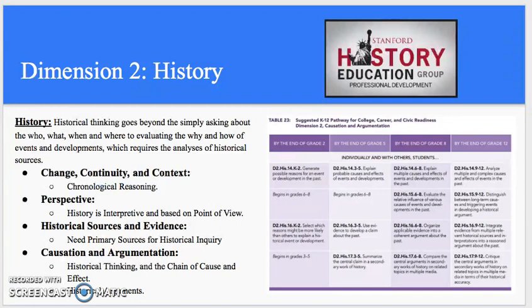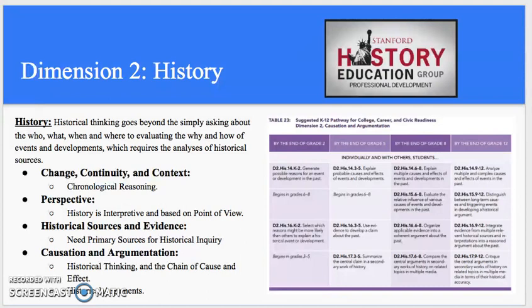Chronological thinking is about understanding continuity and change over time, and due to the interpretive nature of history, it is necessary for students to understand that people's perspective of the world is based on their points of view, which can change over time. And it is also necessary to understand that past perspectives will be different from today's points of view. Historical inquiry is achieved through close analysis of primary sources, and the students should focus on their different features, which include the author, dates, relevance, context, and their credibility.